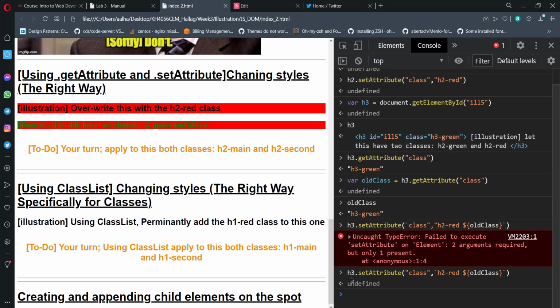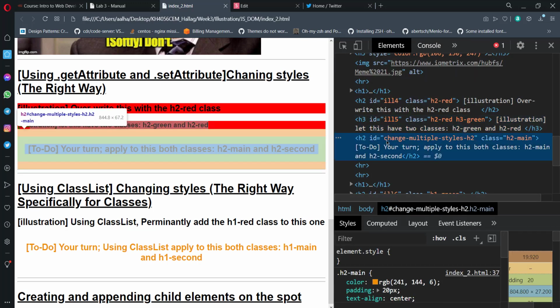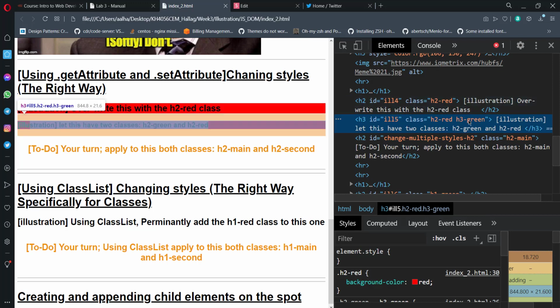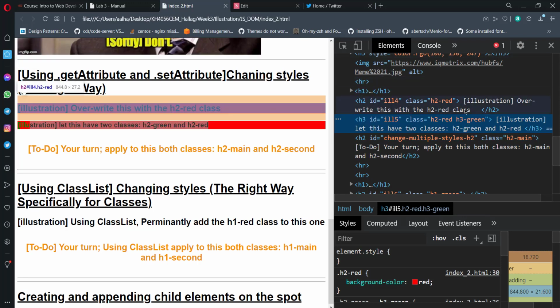So now we're going to see that the h3 element has the color of the green CSS rule, which is the old h3 green class, and it has the background color of red, which is the new h2 red class. And if you go to the element, you're going to see that this element now has the two classes that we have added using this trick of grabbing an element using getAttribute and setting the new class that we need, as well as the old class, in conjunction by separating them with a white space.